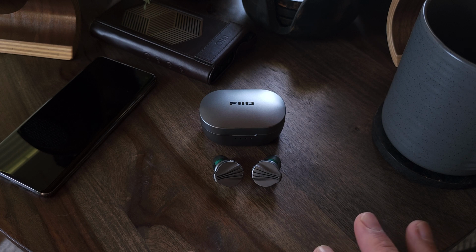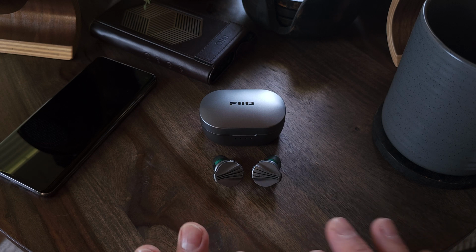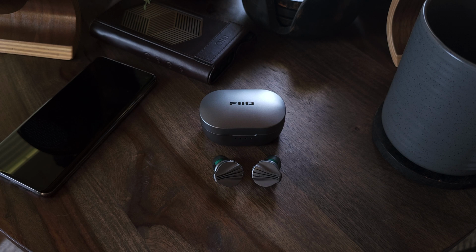So recently, Fiio released the FW5, which is also a TWS, but it has a hybrid driver configuration, and it uses 2 balanced armature drivers and a dynamic driver, and subsequently that's reflected in its pricing, coming in at $149. But from what I understand, Fiio felt like that price point was a little too high for their consumer target, so they set out to develop a more affordable TWS, but with a goal of retaining as much of the FW5's sound quality as possible.